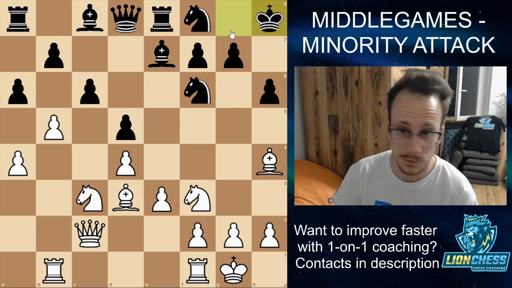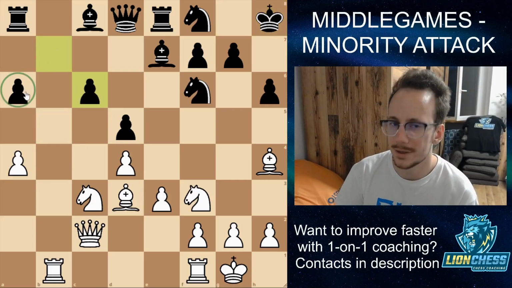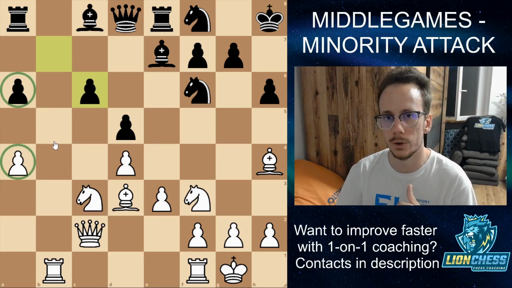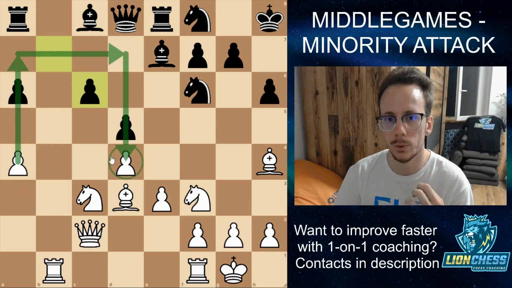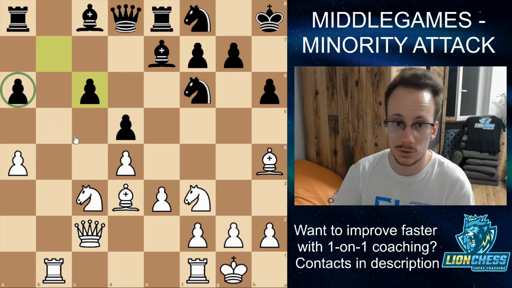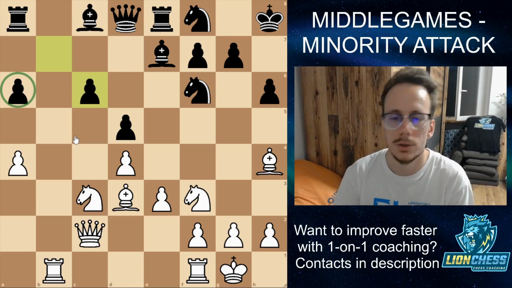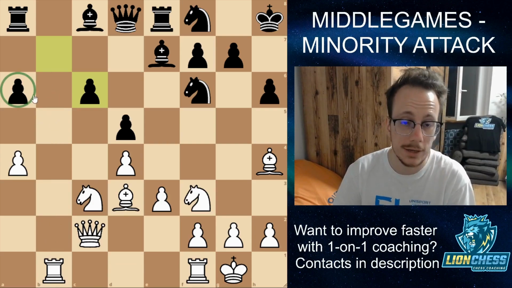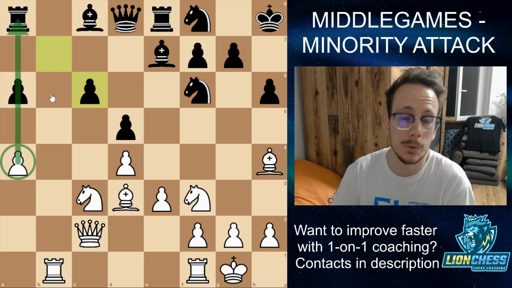Because after some kingside move, we take the pawn and they take back, and because they haven't introduced a takes b, these pawns remain on the board. This is good for white because this is white's area of the board, so chances are that this is just another weakness that we can attack. The more weaknesses you have to attack, the better. So here, let's say we just double up on the b file, we infiltrate through b6, and chances are we will just take that a-pawn for free, and we have a passed a-pawn after that.